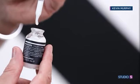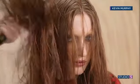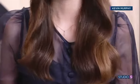So the one that we're showing right here uses a plant-based protein for our strength, right? So something that's going to be a protein base for strength, and then they also are going to have some sort of finishing mask, which is going to have a lot of lipids in it, which is fats, right? And that's going to give the shine and the gloss and kind of the moisture that we're lacking sometimes in our hair.